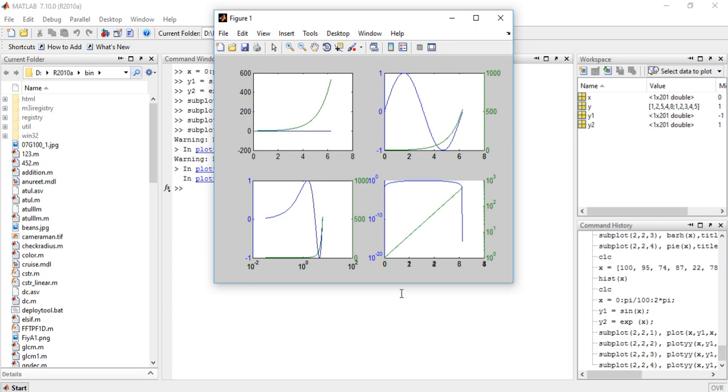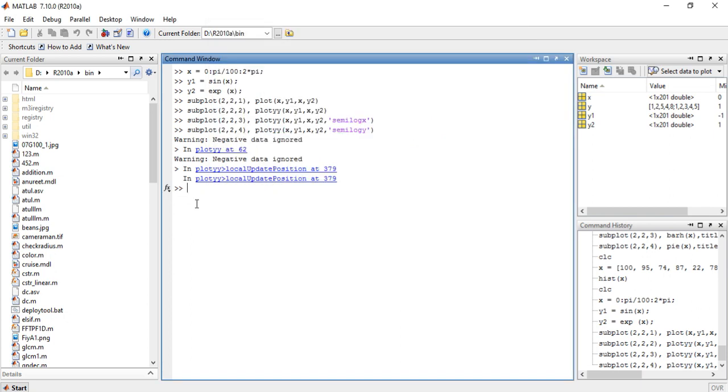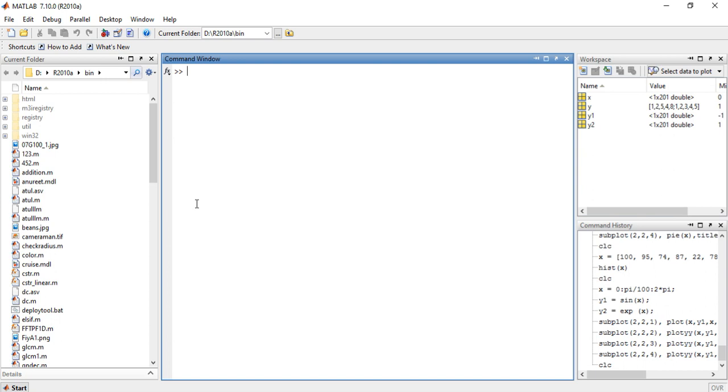So this is how the graph will be shown. So next type is function plot. The fplot function allows you to plot a function without defining arrays of corresponding x and y values. For example, fplot sine of x from minus 2 pi to 2 pi.